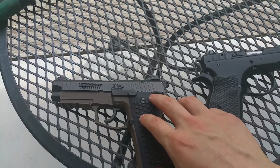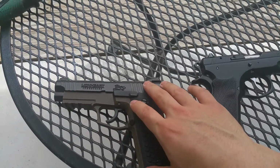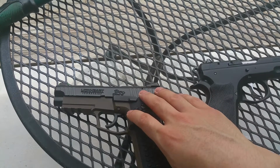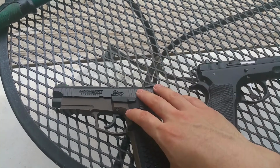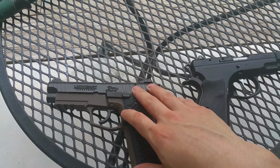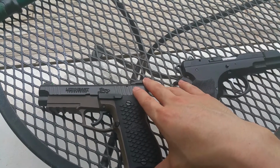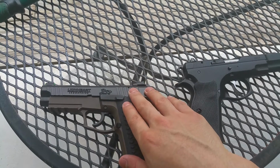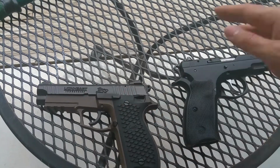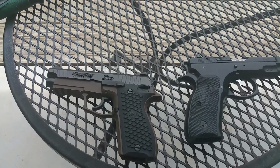And I'm not sure the history behind LIONHEART, but they might be a company that imports guns. I'm not sure if it's owned by Koreans or if it's a company that just bought parts from Daewoo or whoever manufactures these guns, like how Springfield does the Croatian pistols. Like if you look at the XD series, it all says made in Croatia, and it's actually another gun. It might be like an HS or something, I don't recall, but if you do a quick Google search, you can look at more information on that.